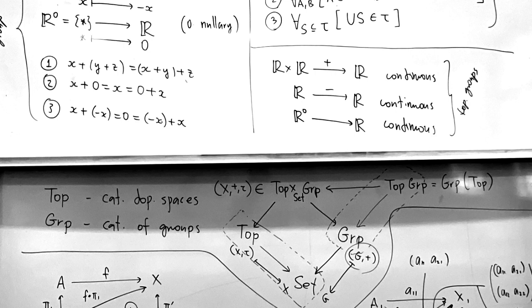Can I just ask, in a topological group, do you always have the homomorphisms are continuous as well? You mean when you have a morphism of topological groups? Yeah, every morphism of topological groups is required to be both a group homomorphism and a continuous function, which is something we can already get from the pullback if we knew how to identify the objects. So the non-symmetric construction we're going to perform now is the following.